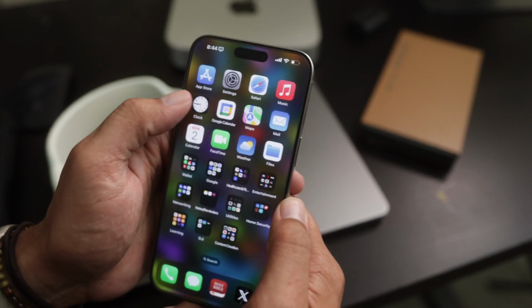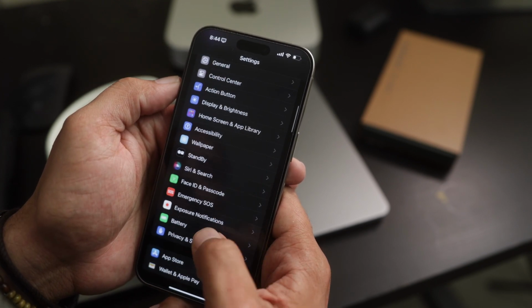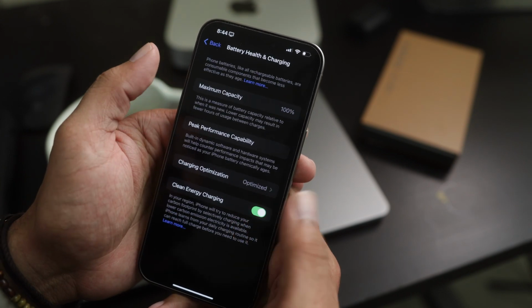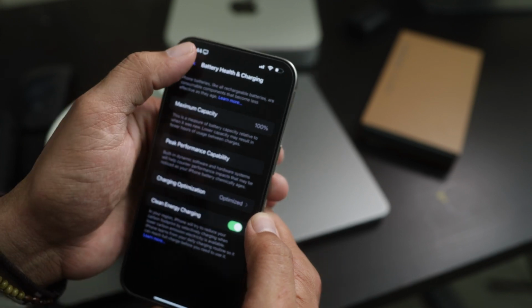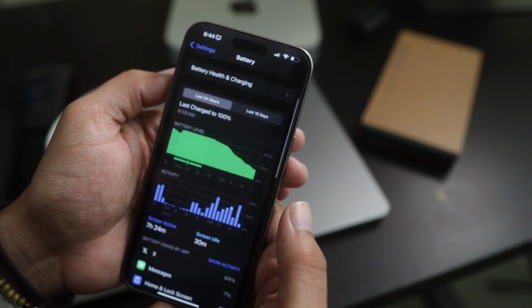Again, I've only had this phone for a week, so just knowing how phones work, especially Apple products, in the first couple of weeks, it's still trying to figure out your charge cycle, your usage for apps. I can say the battery's been so-so my first week with it, but I know it's probably going to improve over time. Again, I've only had it for about 10 days.